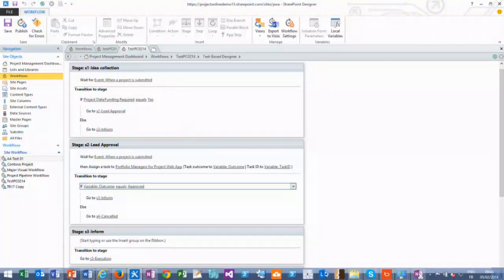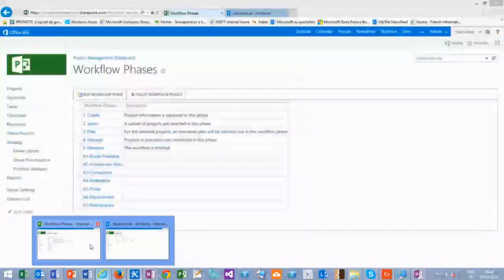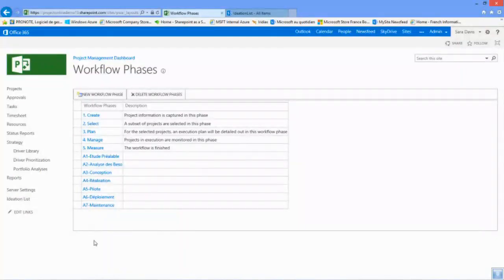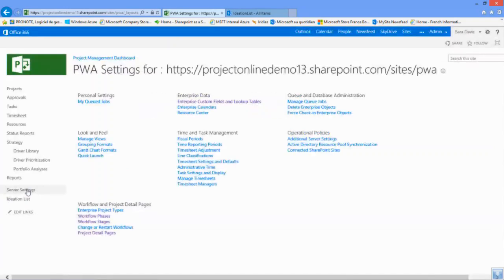So it's published now. If I go back inside PWA, I can now define my EPT.